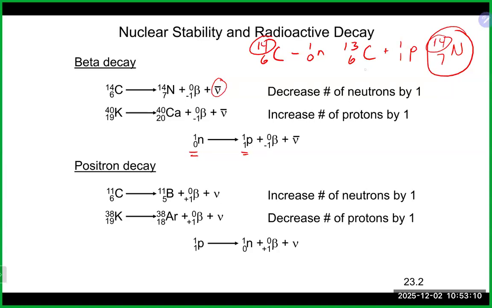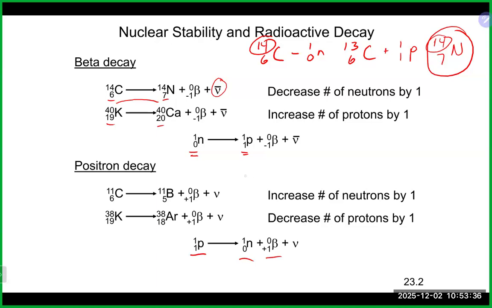But there is that change, and obviously we increase by 1, and that's what we see here. We go from 6 to 7, and 19 to 20. The mass number stays the same, even though we're swapping a proton for a neutron, and it works out the same. When we're doing a positron decay, we're taking a proton and turning it into a neutron, and that's what gives off the positron particle that comes off.